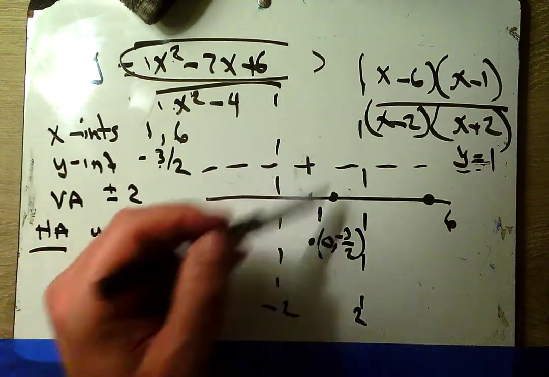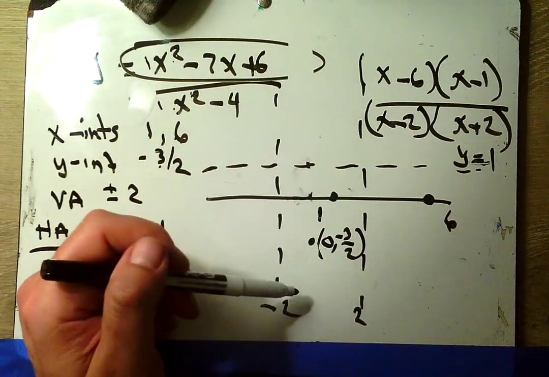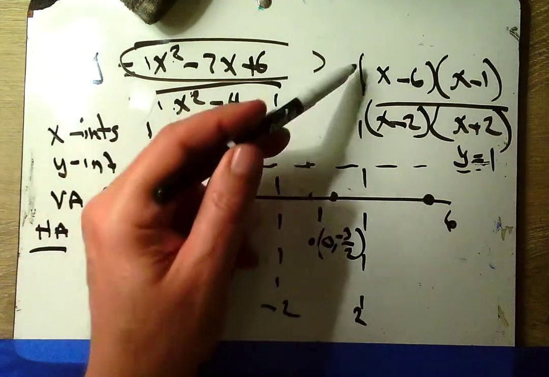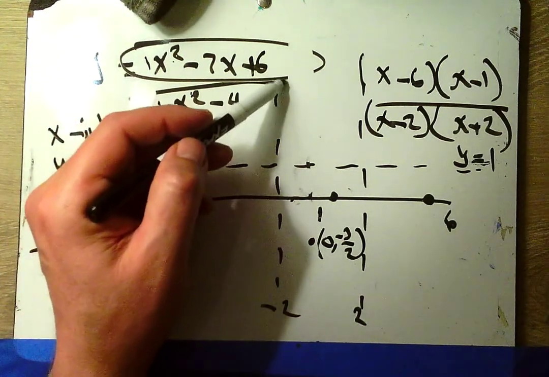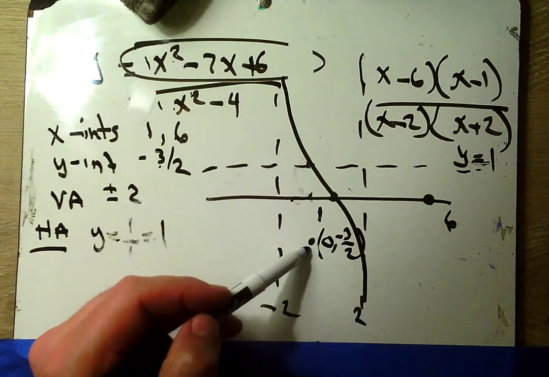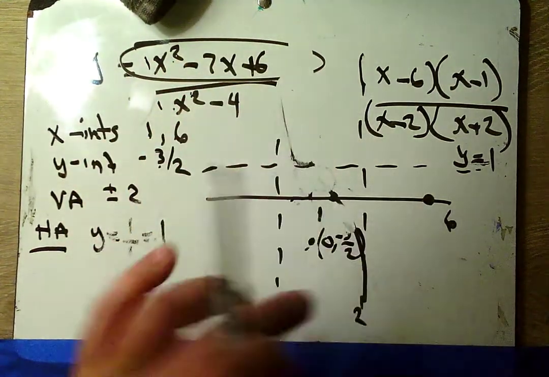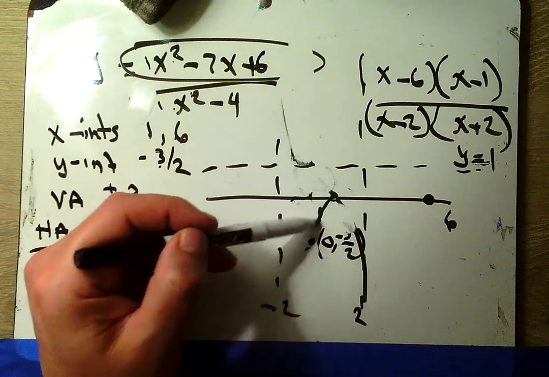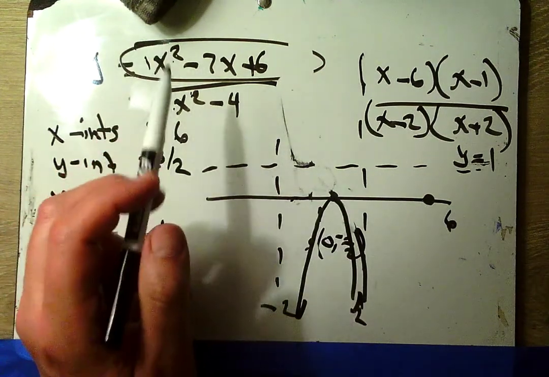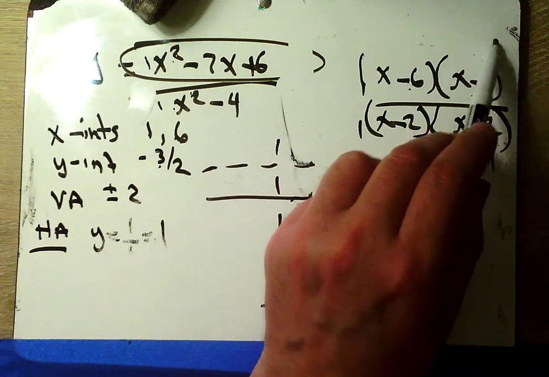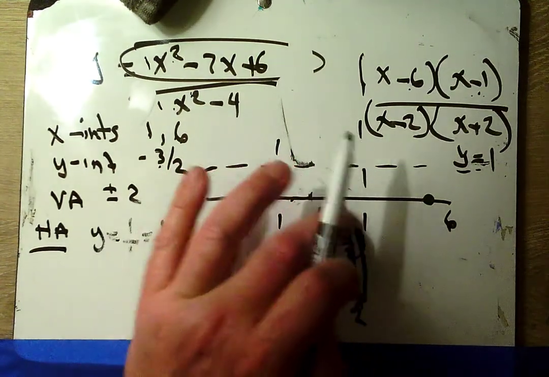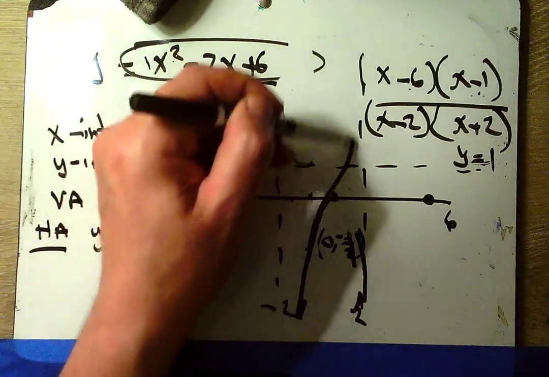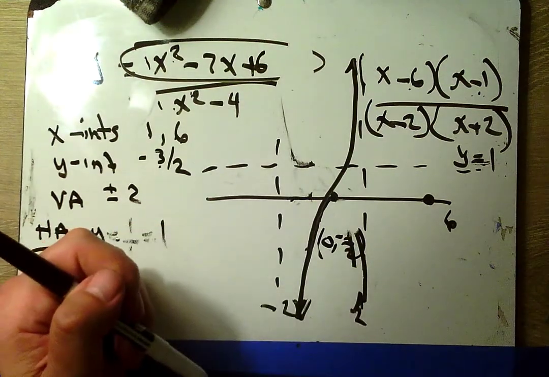So what shape do we think we have between these vertical asymptotes? Again, it's not possible for this one to exist because it would require an extra x-intercept here. I don't have a third one. Can I do this shape? Not and catch that point. So what's left? Well, this one's a possibility, but I'm not seeing that factor squared, so no bounce. And if no bounce, then that's not going to be working for me. So really it's just going to be the one that looks like that x to the third graph.